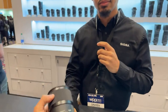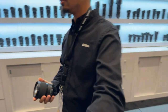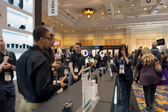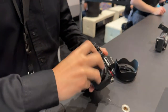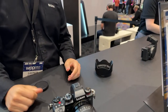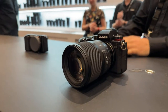It's amazing. Can we see this on the Lumix camera down there? Of course. So yeah, this is an L mount. This gentleman got the L mount. I'm happy with that. Thank you. Let's go ahead and see what it looks like on a Lumix camera. Because you know this is how I'm going to shoot it anyway. Look at this. Sony users, I'm telling you, this is the lens right here. Like a user too, you know? For all you heart surgeons out there, get SL1, SL2. For all two of you. But this right here, this is beautiful.